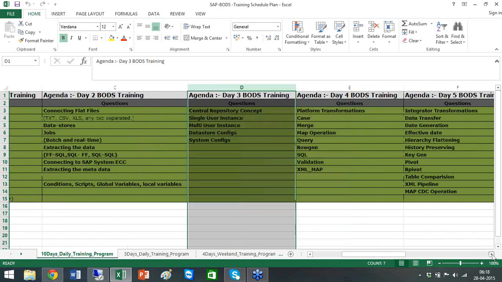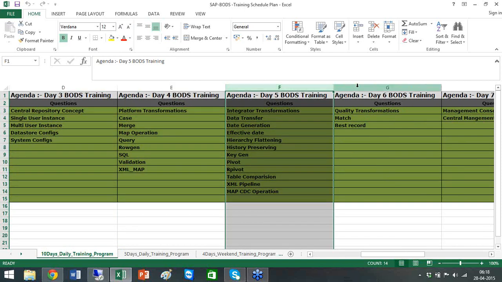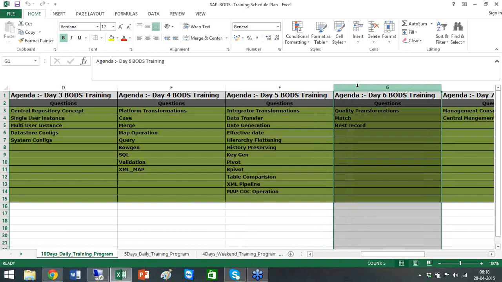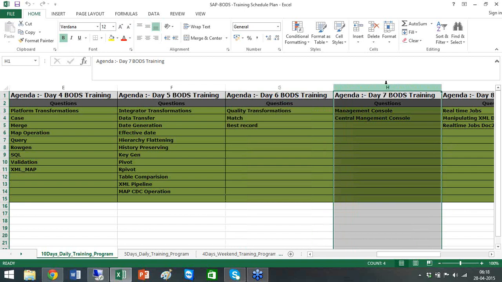After that, we will look at the built-in transformations: the platform transformations, the integrated transformations, and we will look at a sample from the quality transformations, because quality is associated with additional costs that we need to procure from SAP. After that, we will look at the administration consoles, both the Management Console and the Central Management Console relevant to Data Services, and how the admin works on this.